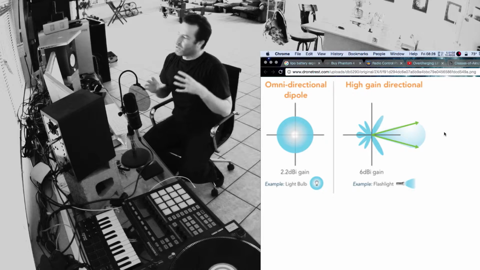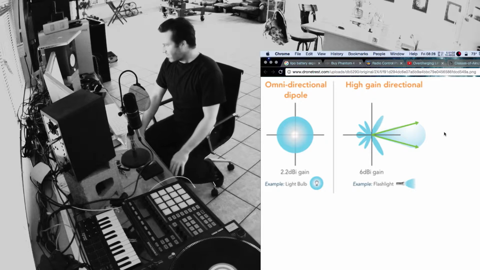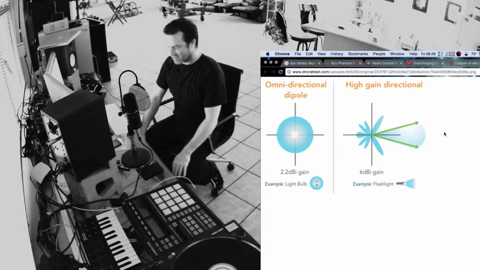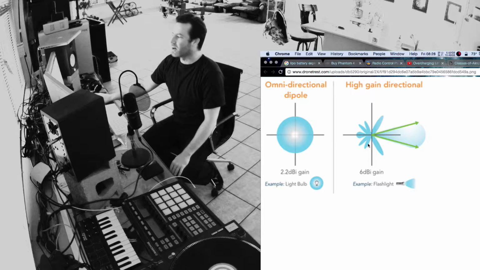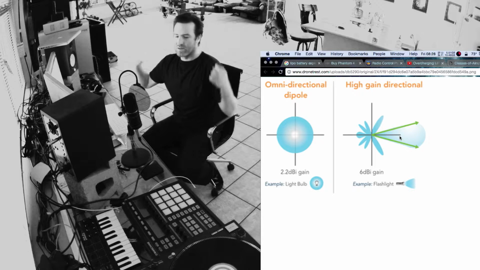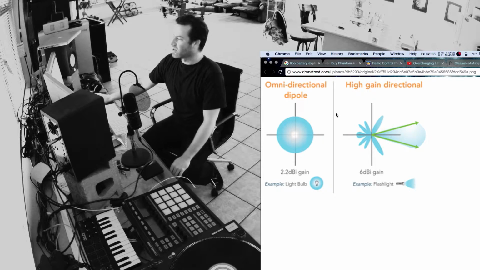So with all things in physics and radio, it's not exactly perfect the way things work. There's these interesting anomalies. So even in a directional pattern, behind the transmitter, it's highly sensitive as well. And there's all these other patterns, and this depends on the actual type of antenna and can vary. But as far as understanding these two types of antennas, it's very important.